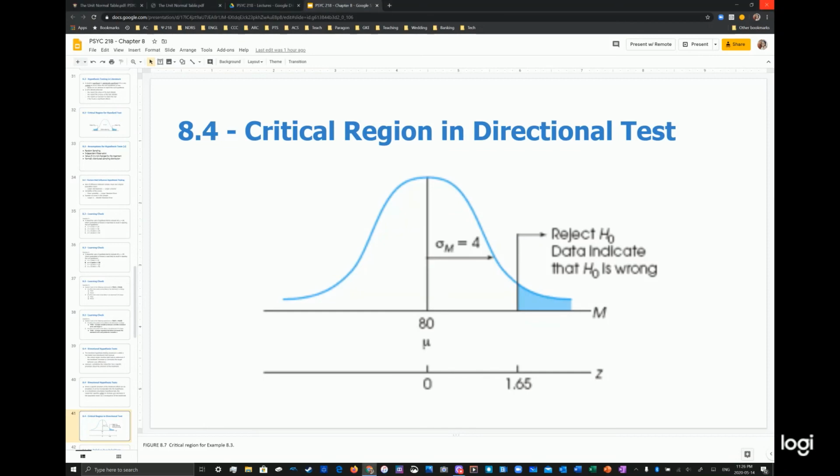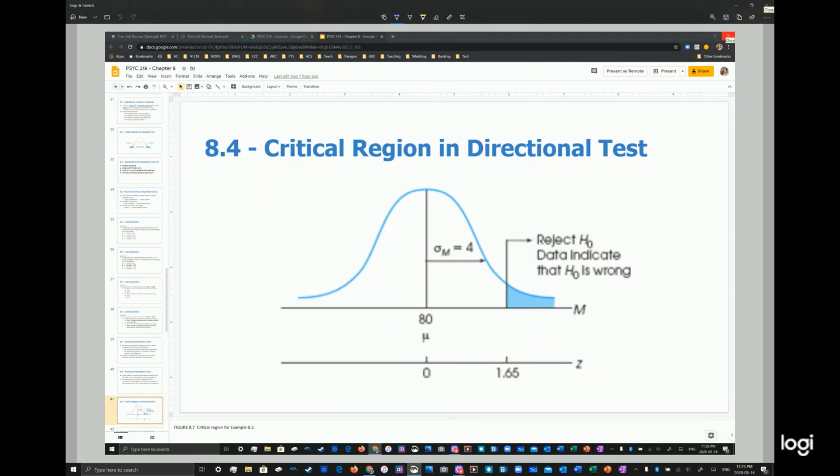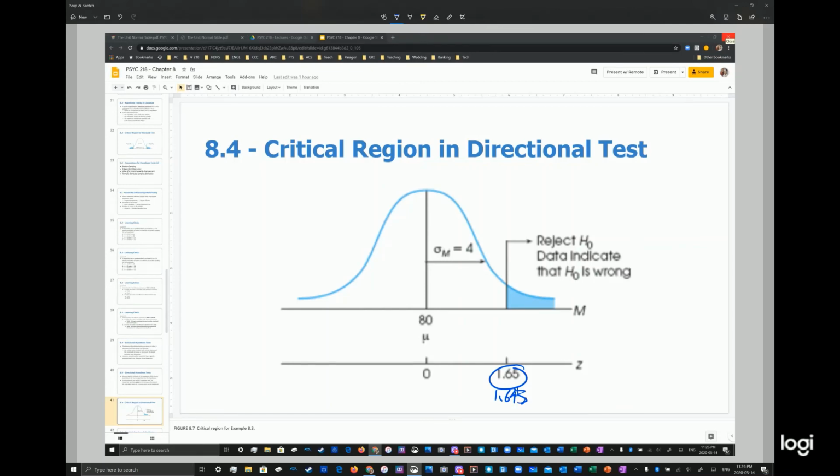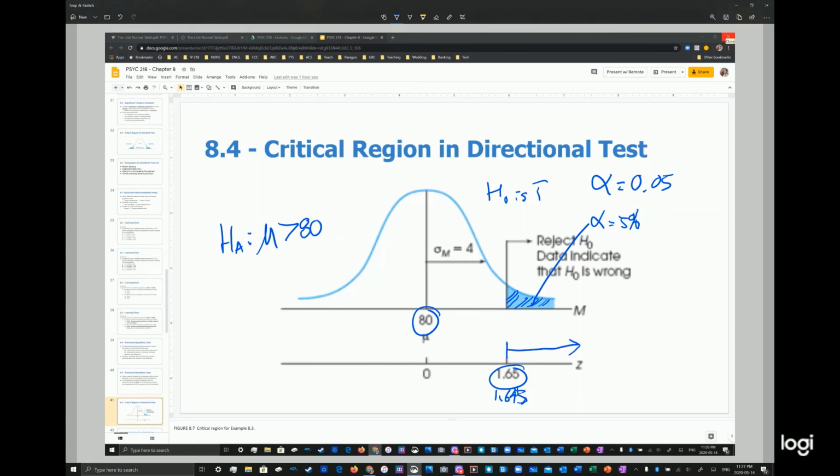So in the next slide, you'll see an example of a one-directional test. Specifically, here it's going to be 1.645, but the slide shows 1.65, which for this context is close enough. But you want to use the exact value whenever possible. Notice here, because it's a directional test and it's an increase, this distribution is the null distribution. Your alternative hypothesis would be mu is greater than 80. Alpha here is 0.05, that is 5%. This whole thing is alpha, which is 5% or 0.05. In this region, we would reject the null. And in everything else, in the body section, we would fail to reject the null.